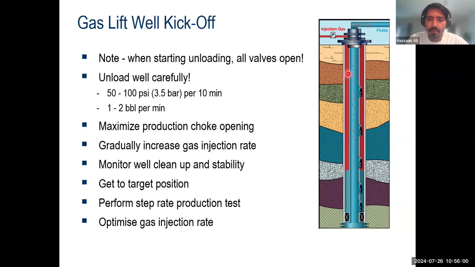The bigger the size is, the more you can inject. The more you can inject, the more you can produce. But that also depends upon your production target. Sometimes, especially in the well testing phase, you will realize that the well has a certain potential and cannot produce more than that. So when you are designing your gas lift system, you would know that there is no point in deploying a 1.5 inch valve. A 1 inch valve is more than sufficient because it will get to your production target. So that is the second consideration.